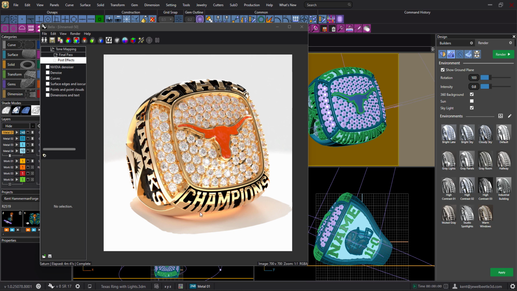Okay, so that render's done. Spotlights, another reason I use rectangle lights is they seem to have less overhead. This spotlight was a 4-minute 41-second render, and it's real interesting. In about 3 minutes, it gets up to about 90%, and then the last 10% just seems to go on forever with spotlights. So it depends, though. With all these diamonds and with the edge softening on, we have a lot of things going on here.